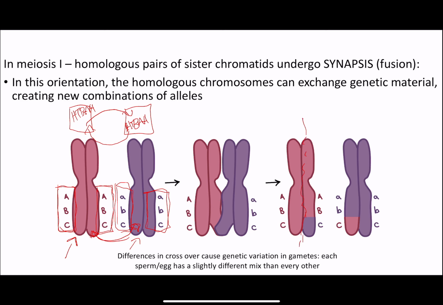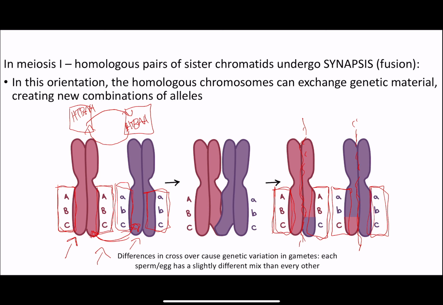We can imagine we would cut these down the middle at the end of meiosis. We're going to end up with 4 chromatids, one that looks the same as the original mom, one that's got capital ABC, but this one over here, it's got a different mixture, a new mixture that we didn't see over here, capital A, capital B, lowercase c. Another new mixture here, lowercase a, lowercase b, capital C. And then another copy of the original information, ABC here.